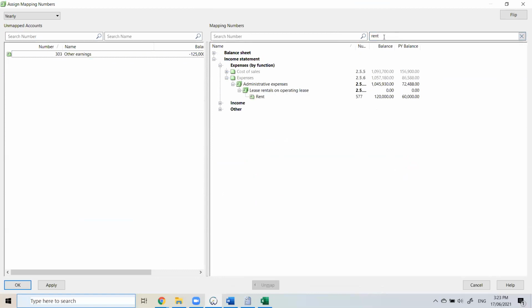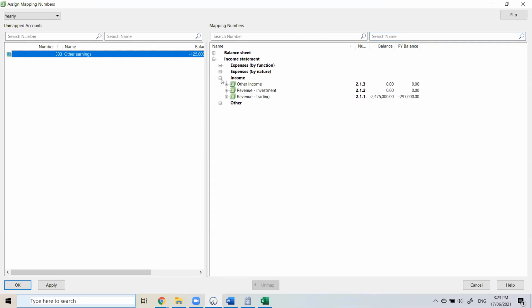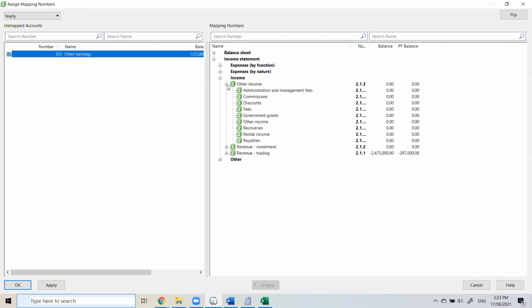Okay, you can use the search function to look for what you think is the closest name or for the account, and then we will quickly highlight them for you. You can see that there is rental income as well. That's not an income. This is an expense, so it shouldn't go into income. Okay, other earnings. That's an income statement item. Under income here, I can go to other income, and I can put that under other income.